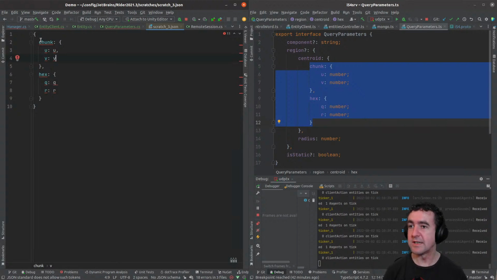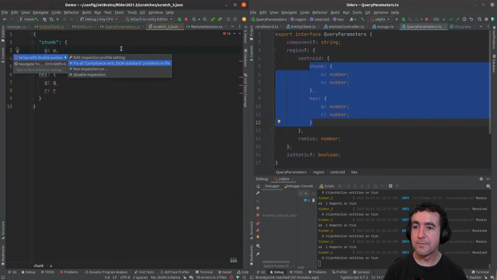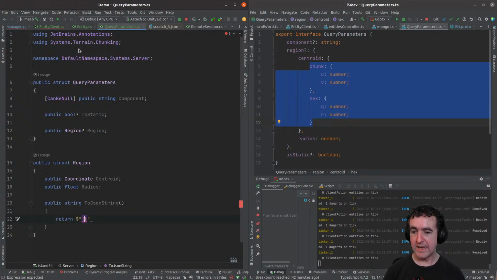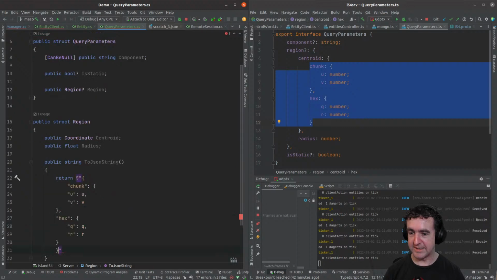That's valid JSON, isn't it? Oh, of course, I need to put these into quotes, fix everything in the file. There we go. These are going to be numbers though, so let's just do that. It'll complain, it's allowed to complain. Copy that. Come back in here and then I will just paste that in.